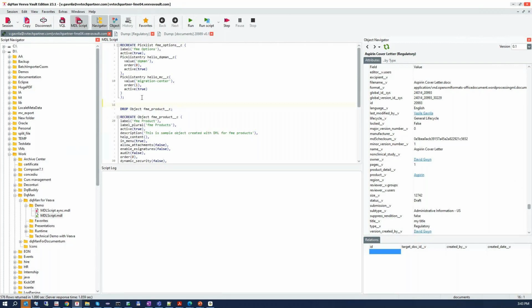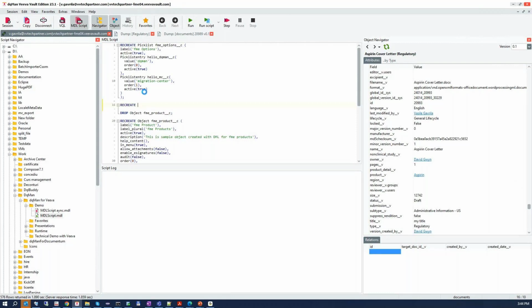Let me try to create the same command on the fly. Without a good editor, you need to check the Veeva documentation, check the syntax, and type every single word. But with dqMan, you can just use the contextual help.